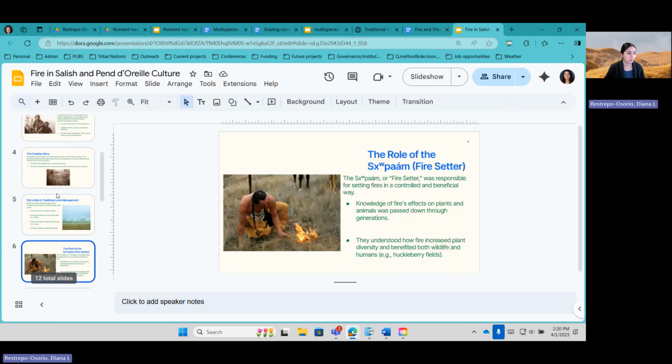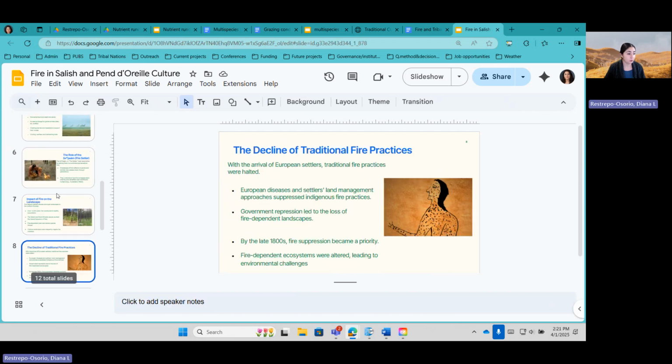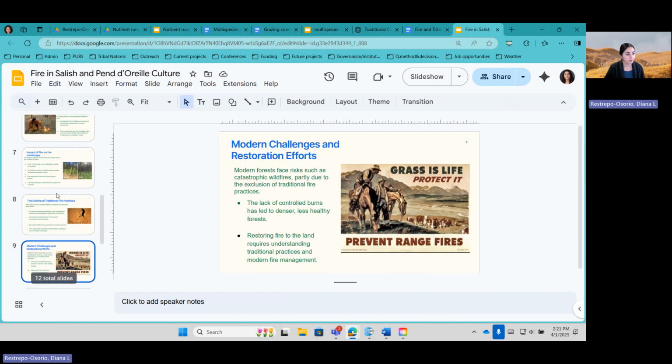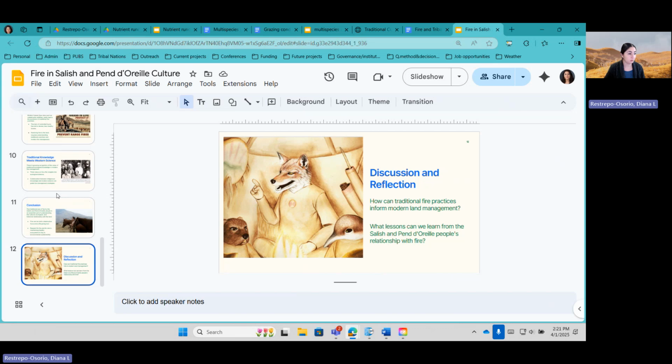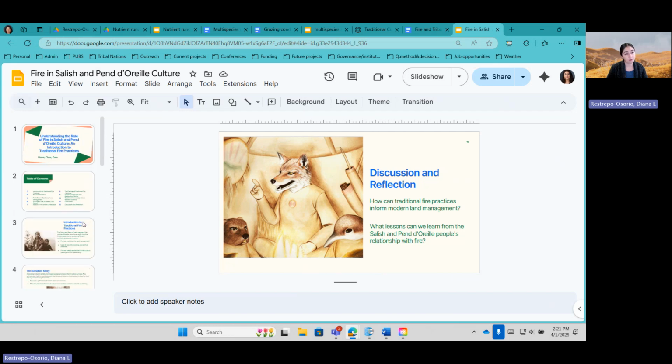So I'm hoping that this is helpful to you if you wanted to include culture in these conversations about fire. I think that is important. There's a concluding element, discussion and reflection elements, and that's really what is included in this PowerPoint.